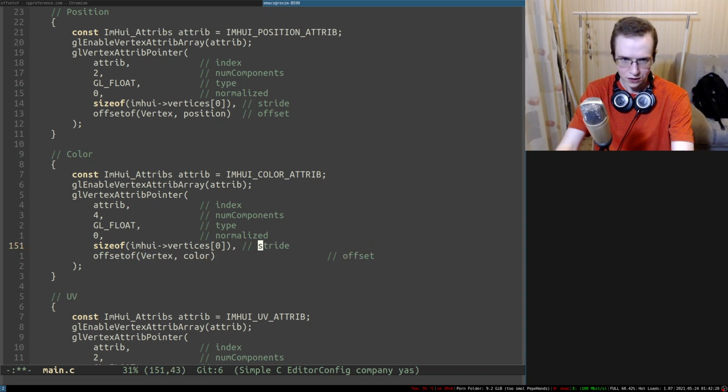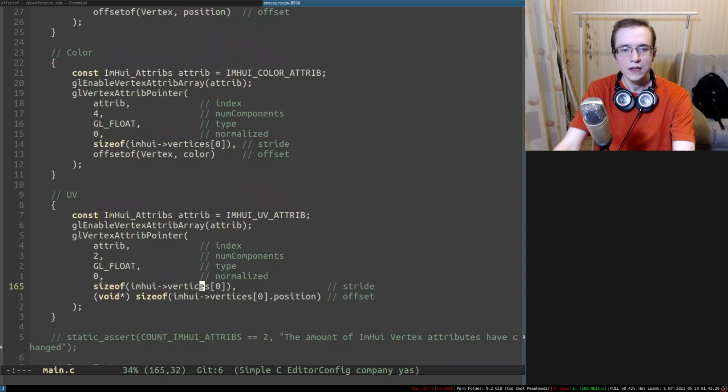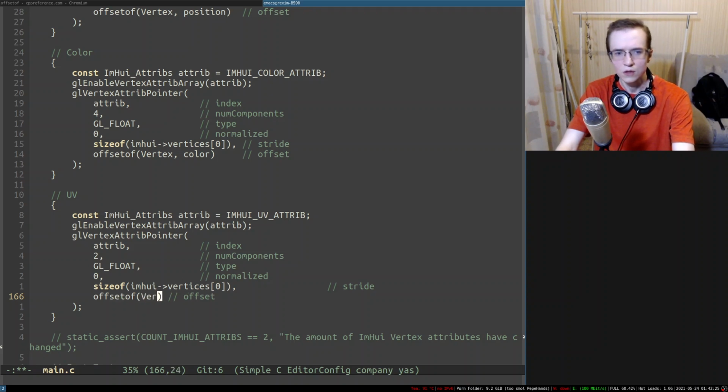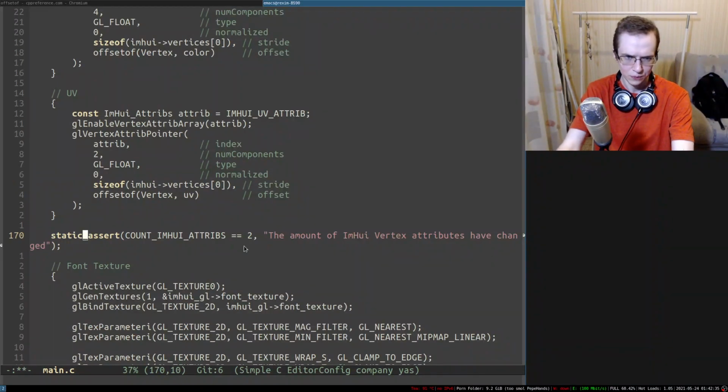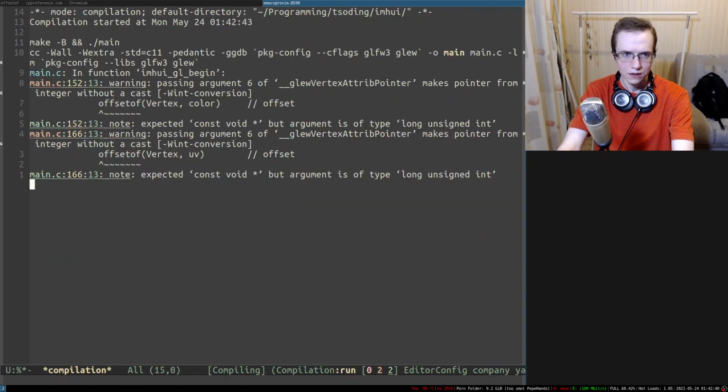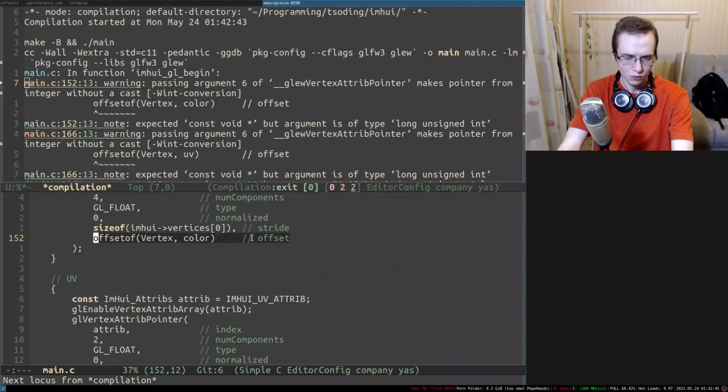It's going to be something like that. And this one is going to be offsetof vertex UV, and I don't have to worry about that anymore. Cool. UV attribute, blah blah blah. So this one is going to be 3, and is it going to work now? Seems to be working.